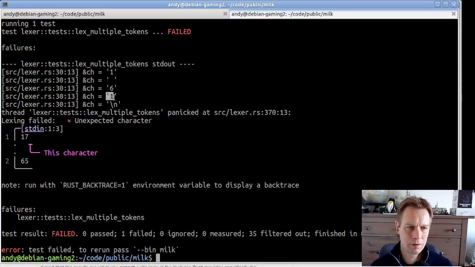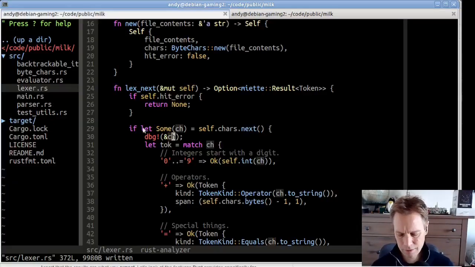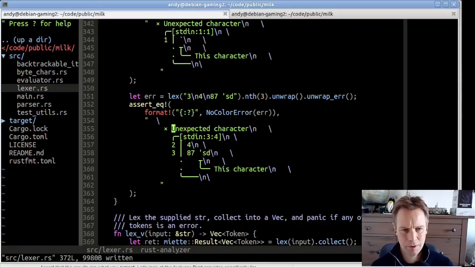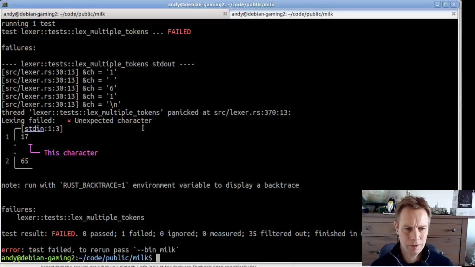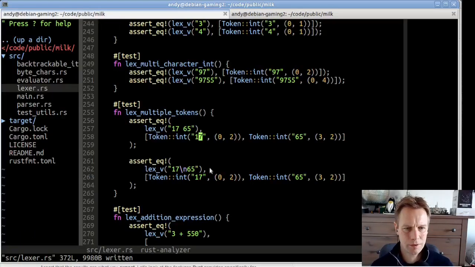These characters are not what I was expecting to see. What is lex multiple tokens actually? 1765. So why is it printing out a 1? Should be 1765 and then it should stop, right? It feels like it's gone back to the beginning or something.